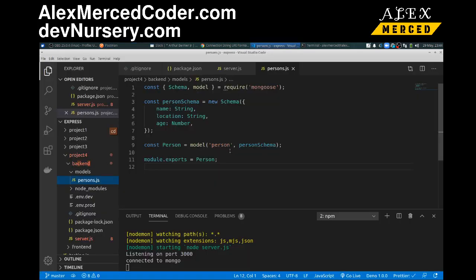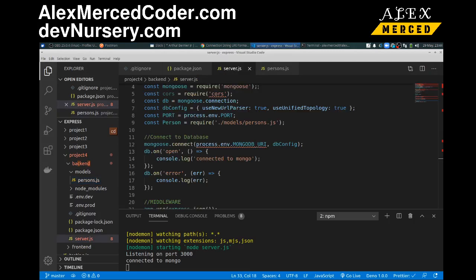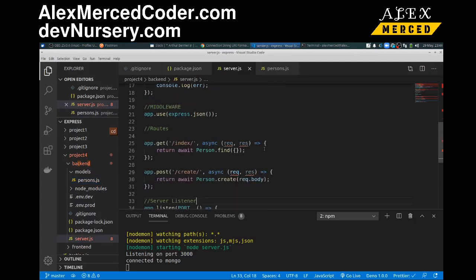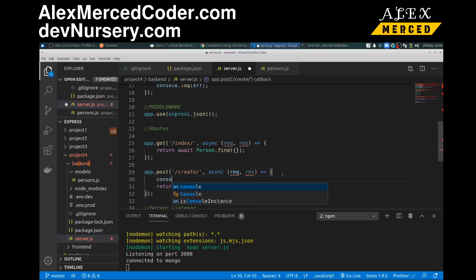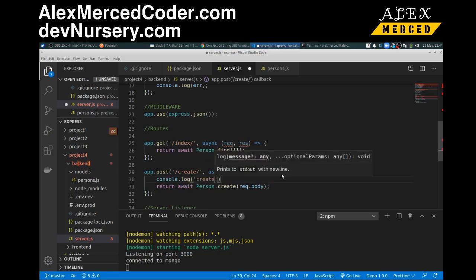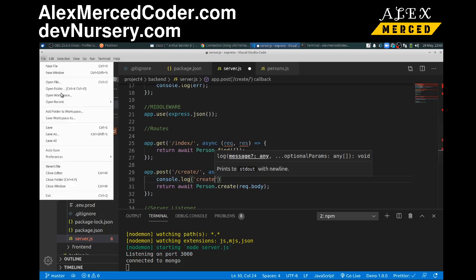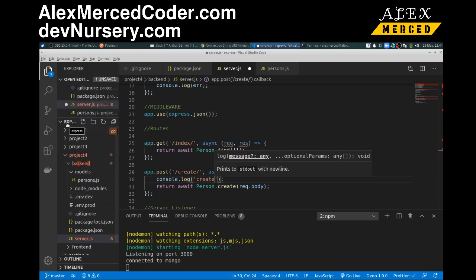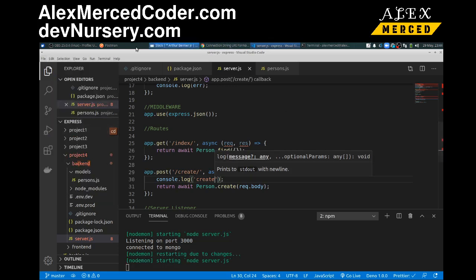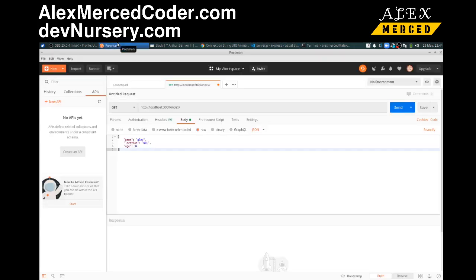Let's make sure it's even hitting the server. How would I test that? So what we're going to do is put some console logs in our routes and see if it's even hitting the routes, or if it's just getting stuck on the console.log create. This way I know if it hit the route or not. Okay, so I'm going to let the server restart. Waiting for the server to restart. There we go. And now we will try this again.